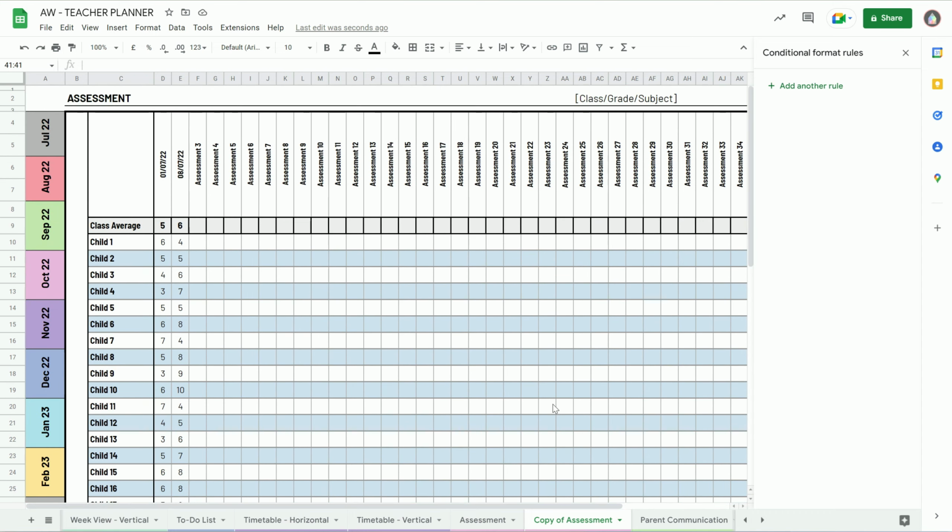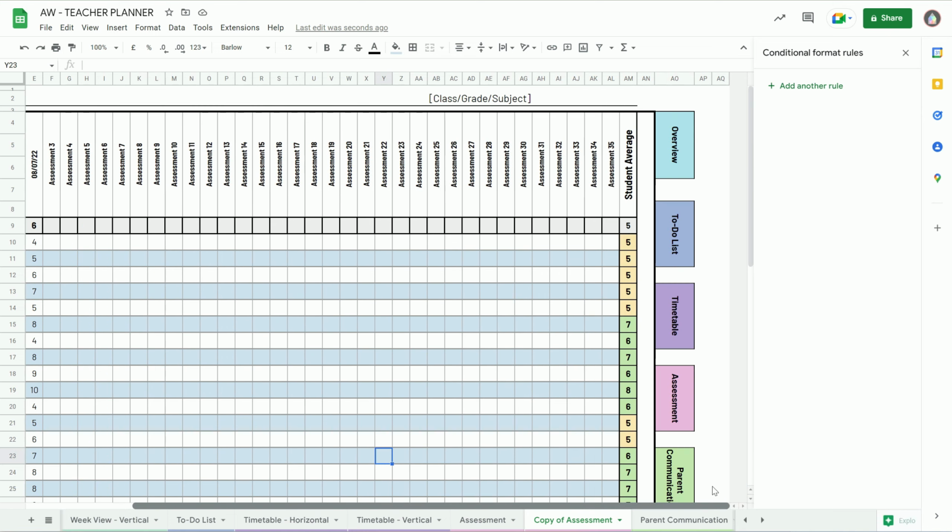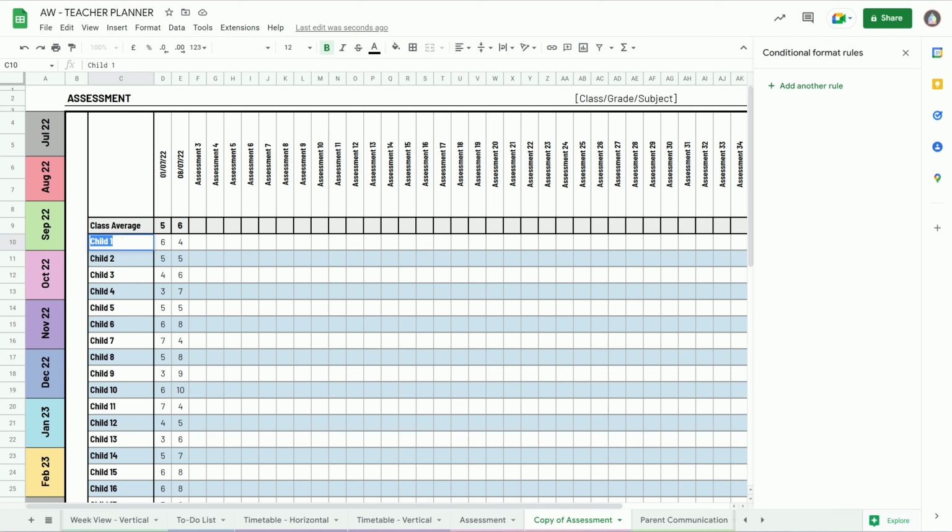One thing you might want to do is, you can see I've got this open as a copy of assessment down here, just in case I made too many damaging changes. But say you've got the same class but you teach them for multiple subjects, and you've got John, Jane and Sarah, and you don't want to have to keep typing them in for the different things. So you've got here, let's make this maths grade 3, and let's change that to maths assessment.